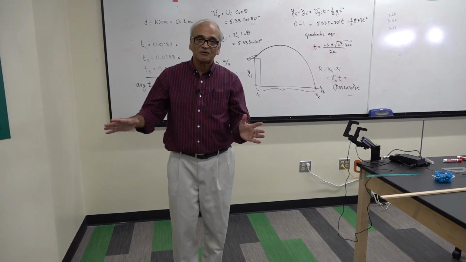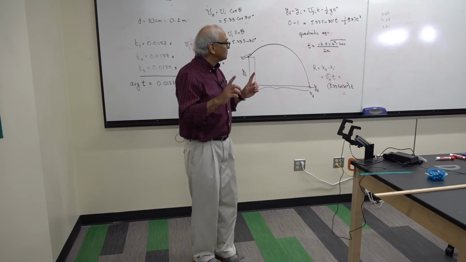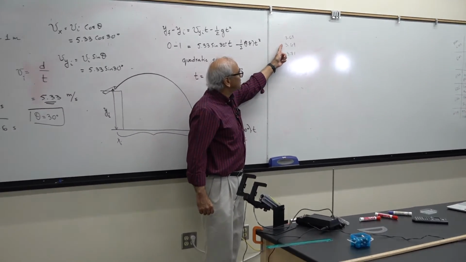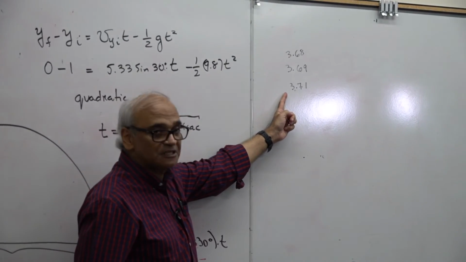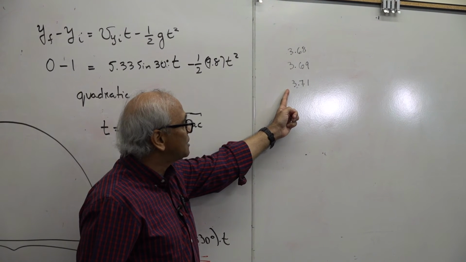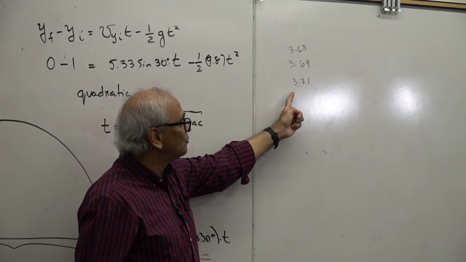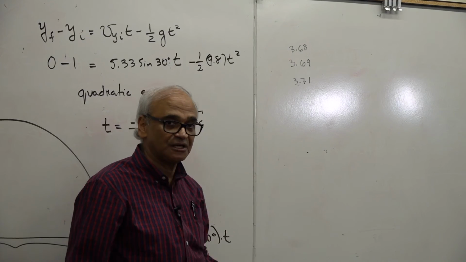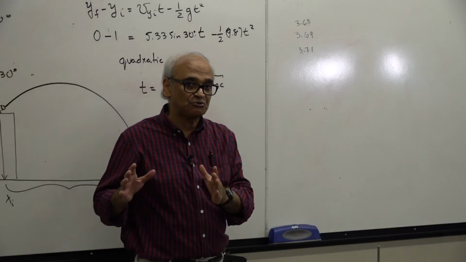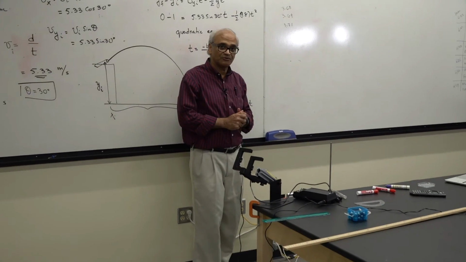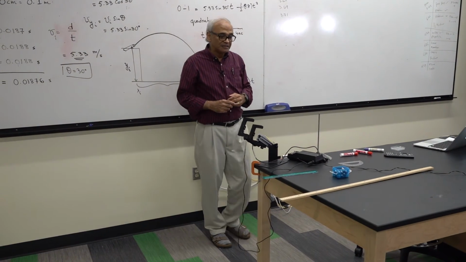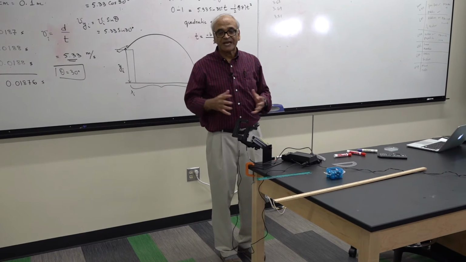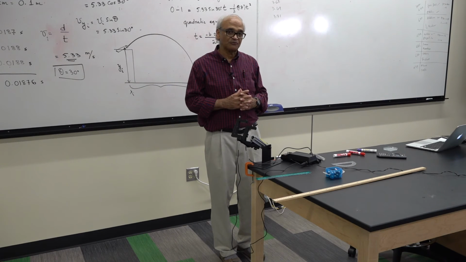So that ends this part of the lab, and let me just give you these three numbers over here. We have written them down here: 3.68, 3.69, and 3.71 meters. You take the average of these three numbers, and you're going to use it against the prediction that you got, and just find the fractional error between what you expected and what my results are over here. Okay, so my next part would be, we're going to fire the cannonball at 10 different angles, and you have to go make a graph out of that.